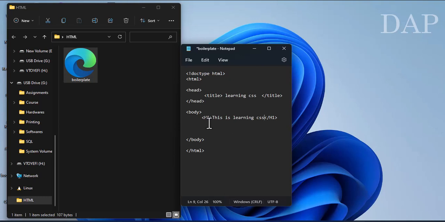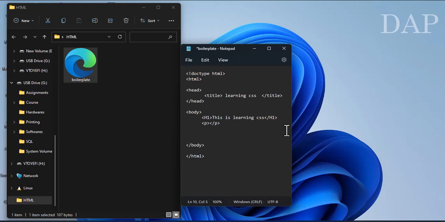This is learning CSS. Then we will also write our paragraph, open the p tag, then we also close the p tag. So opening and closing, with that we have the p tag elements.